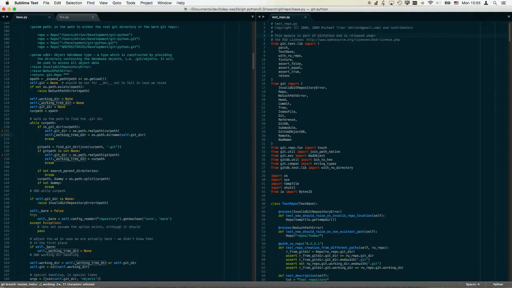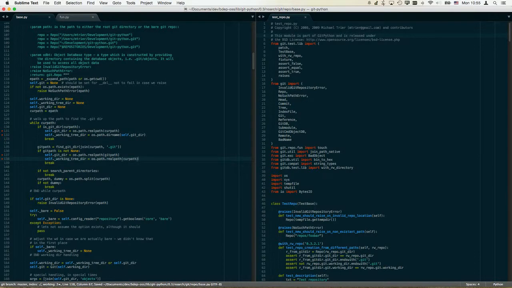So that is fixed. And here we use the git path, and then the working tree dir is based on that. So I think we should just use the real path here as well.